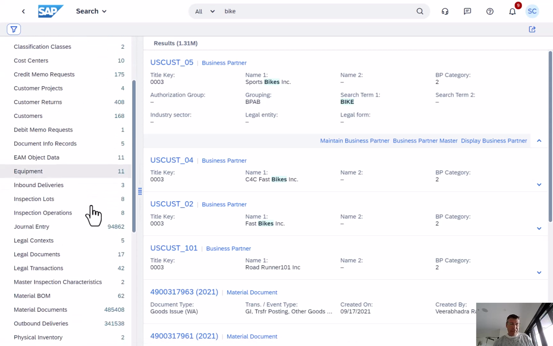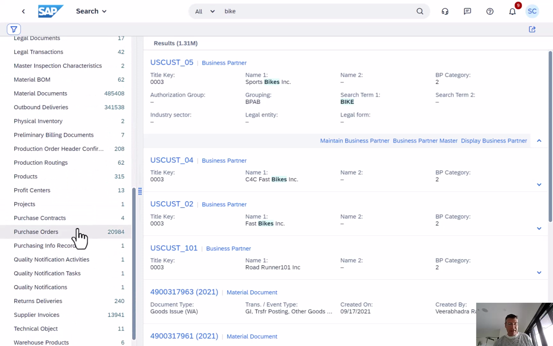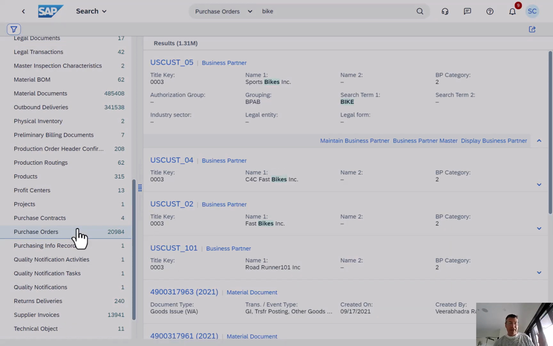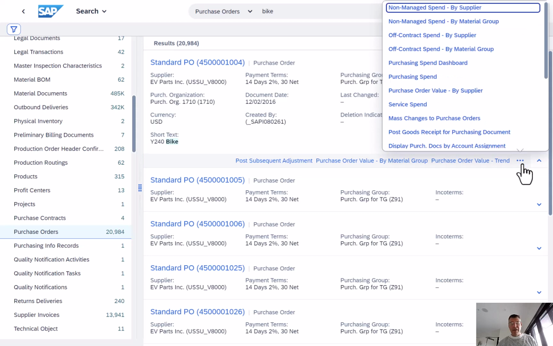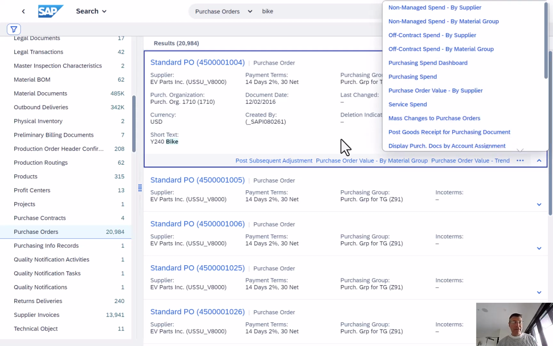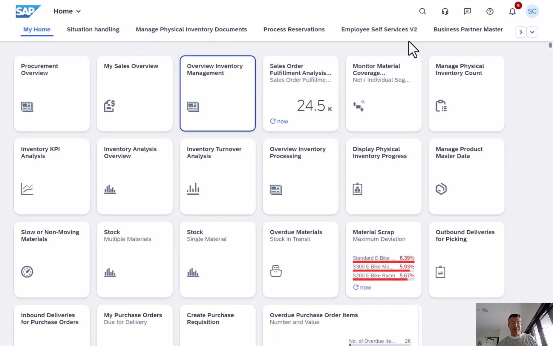So let's say that I'm interested in purchase orders for receipting because I work in the receipting area. Here I can just select those from my filtered list on the left-hand side, and then I can do something with these purchase orders. I might want to look at them, I might want to do a goods receipt or whatever it happens to be. So it's really, really neat. I can search in all these different ways, and it's just fantastic.